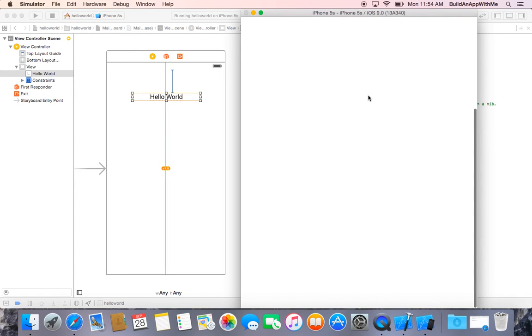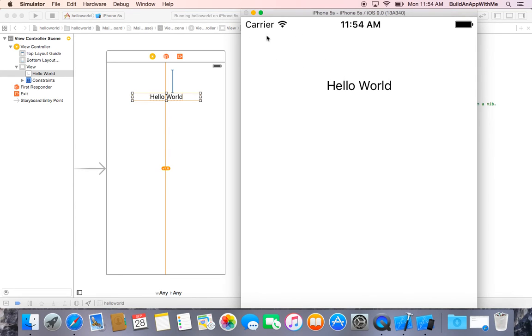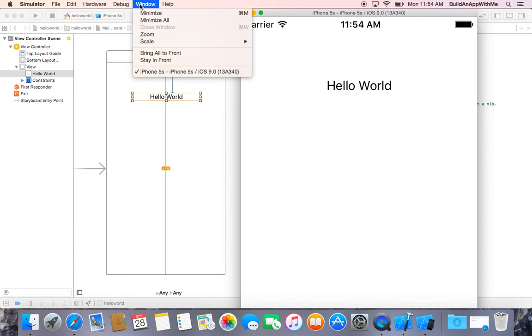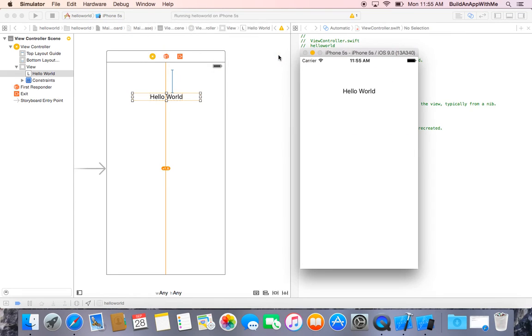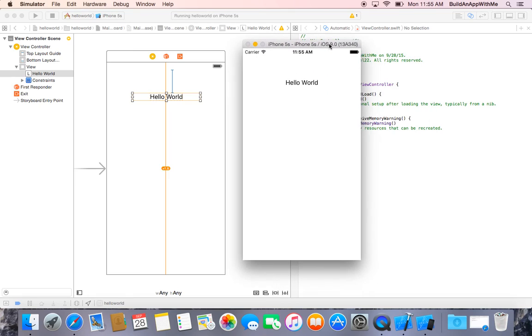Now see, this scrolling is a bit annoying. That is because for whatever reason, the simulator is not the actual scale size of an iPhone 5s. To remedy that, I go to Window. I'm going to view it at 50%. So this is more like it, right? So this is your first app running on an iPhone 5s simulation. If you connect it with a lightning cable to an actual phone, it will deploy on your phone as well.